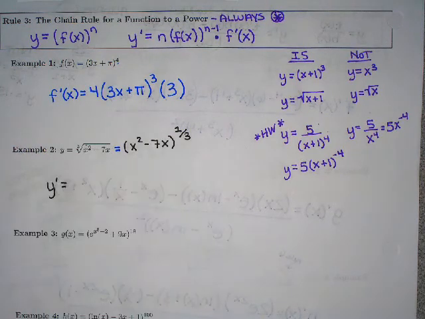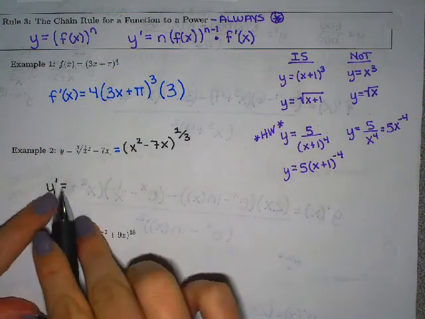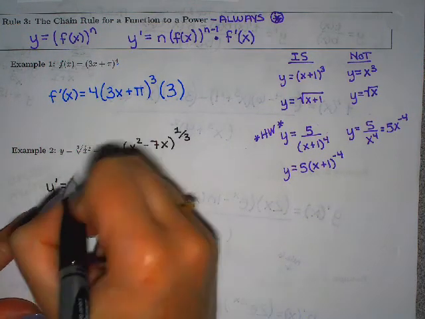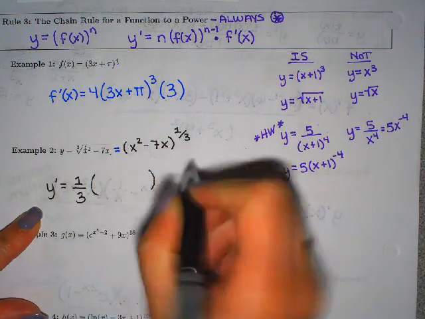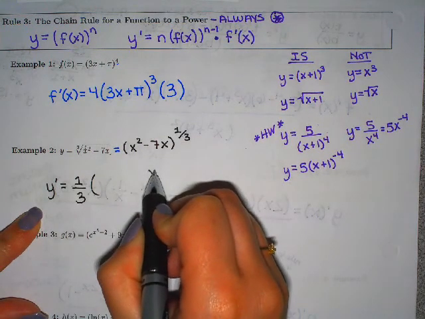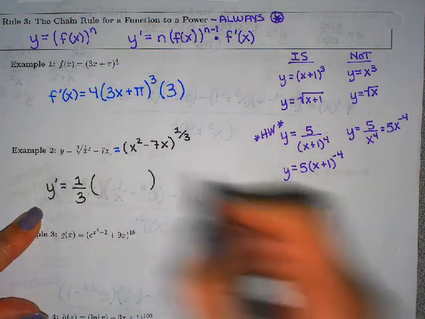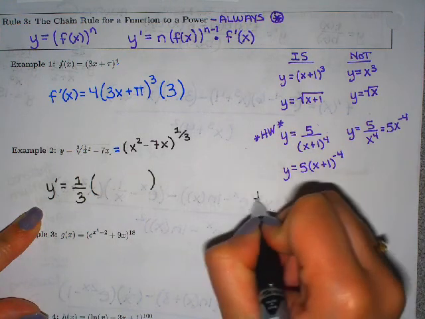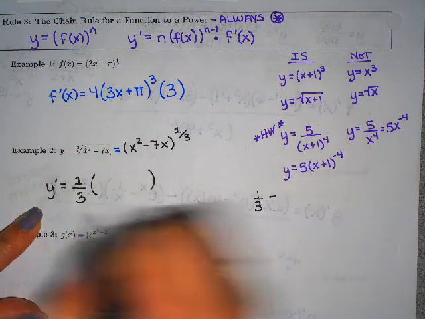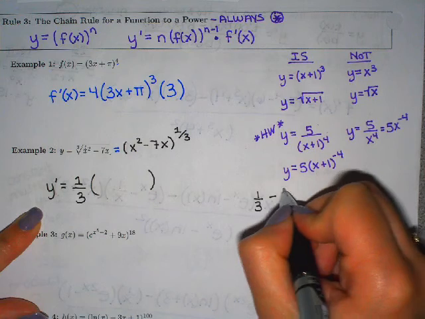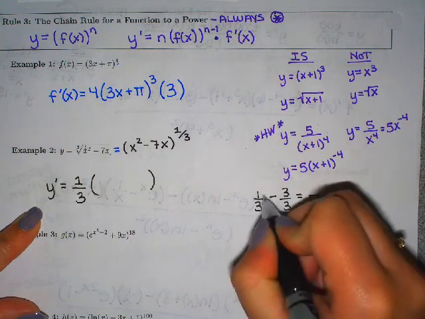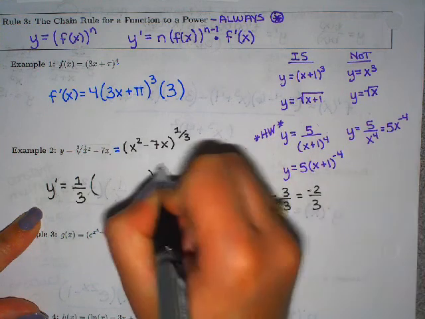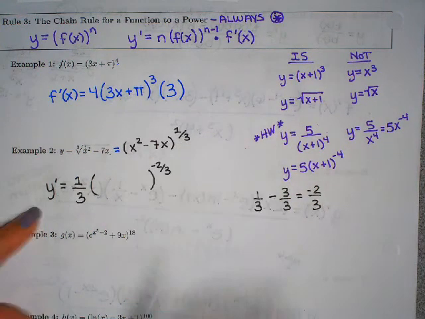And now I have not taken the derivative. I did the algebra part. That's the hard part because sometimes it means negative, sometimes it means a fraction. But the derivative remains the same. Always bring down your power. We're going to hold the place here and remember to subtract 1 for the new power. So we're subtracting fractions. I know sometimes this is a struggle, so I'm going to do it off to the side still. I have 1/3, and I need to subtract 1, which is subtracting 3/3. Keep the bottom. 1 minus 3 is negative 2/3. There's my new power.